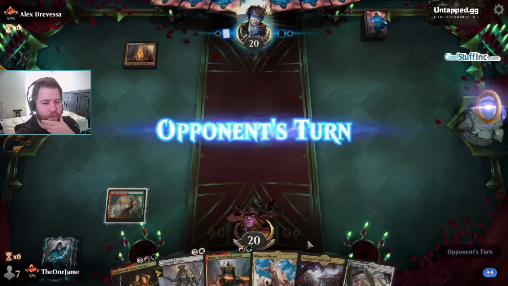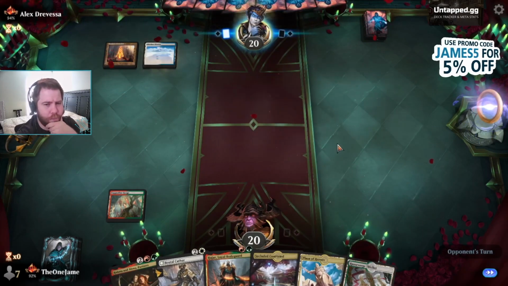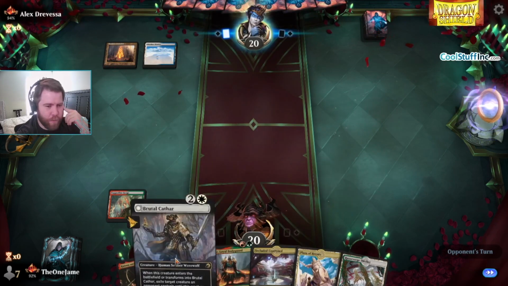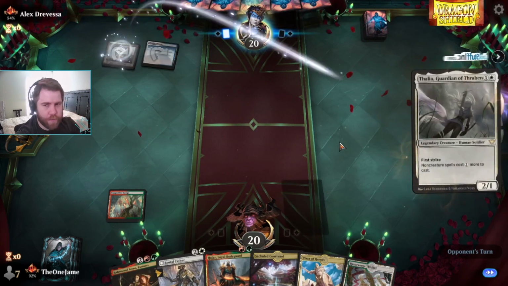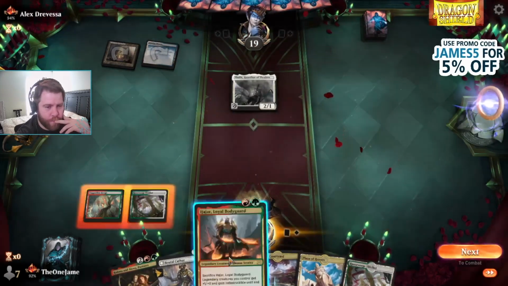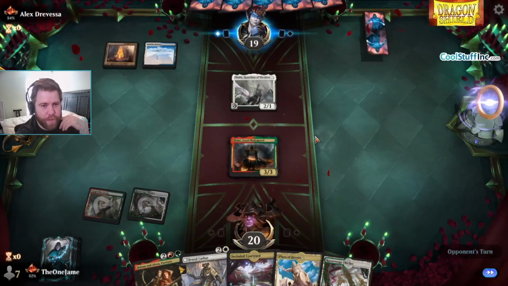Copperline Gorge, Razorverge Thicket, Plaza, Secluded Courtyard. That's a good mana base right there. Mishra's Foundry, Dark Heart Waste. So this is where Brutal Cathar is gonna have a heyday here. Thalia. Another Razorverge Thicket. Okay. I'm liking this.